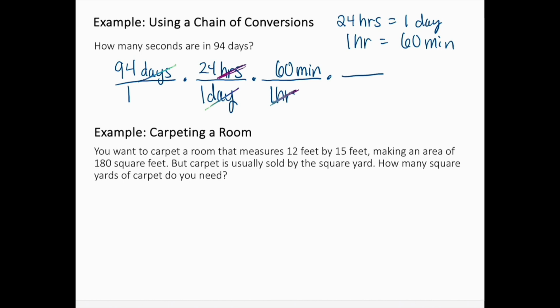We only have one more left to go. I do know the relationship between minutes and seconds. I want to get rid of the minutes so that I'm left with seconds, because that is what the question is asking us to find. So I want to make sure that's in my answer. I know that 1 minute contains 60 seconds.